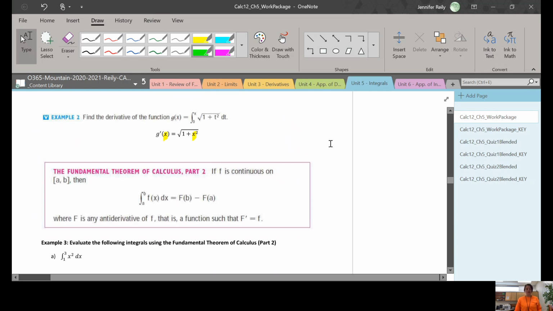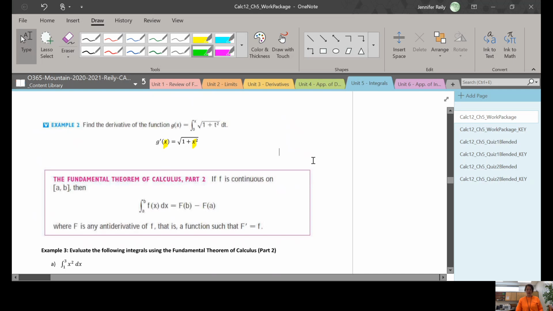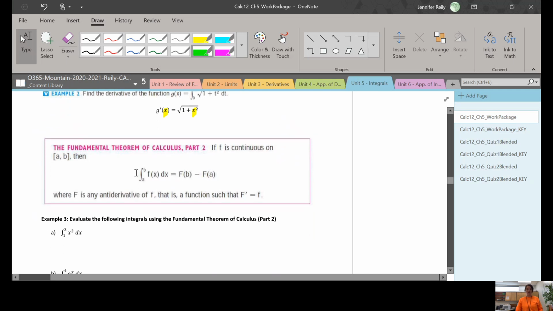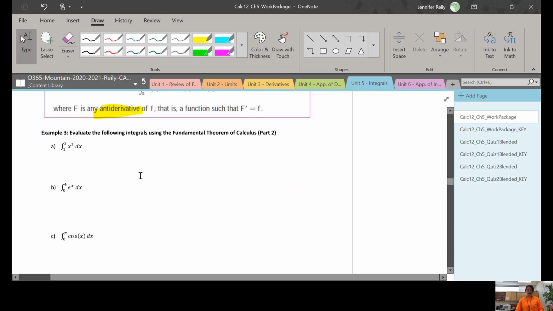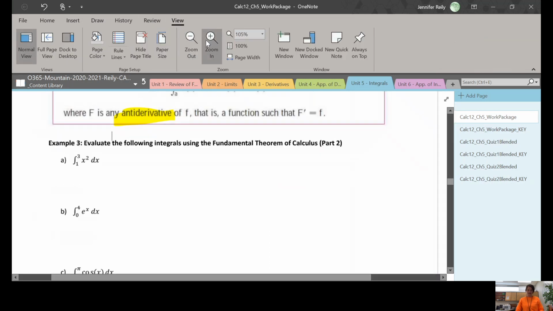Okay, fundamental theorem of calculus part 2. This is where we're going to be able to calculate integrals today. If we want to find the area under the curve from a to b of f of x, then we need to find something called the antiderivative. And we evaluate that antiderivative at b and at a, and we subtract them. So I'm going to go slowly and show you what that means. I'm going to highlight this word antiderivative. Okay, so I'm going to zoom in.